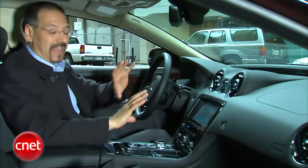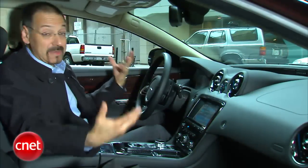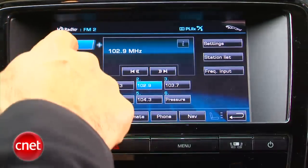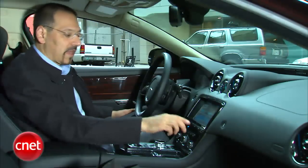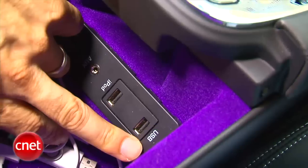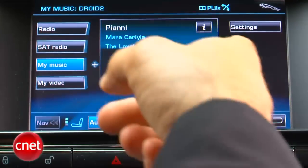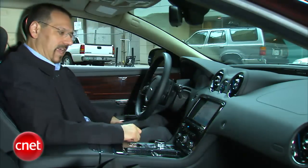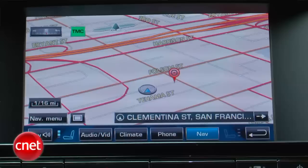That said, this is a really well-designed overall system in terms of bringing a lot of technology to bear in one place. You've got just about everything you want in the media system: AM, FM, and HD radio. SAT radio is Sirius on a Jaguar. My Music brings up all your different sources. You've got a single-slot CD right here — rip that to the hard drive, 30 gigabytes. You've got your iPod hooked up with dual USB jacks: one for iPod, another for USB thumb drives, so they're labeled. Here's my Droid hooked up as a music player via A2DP stereo Bluetooth.